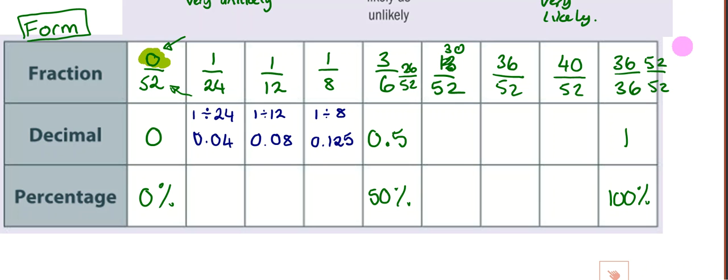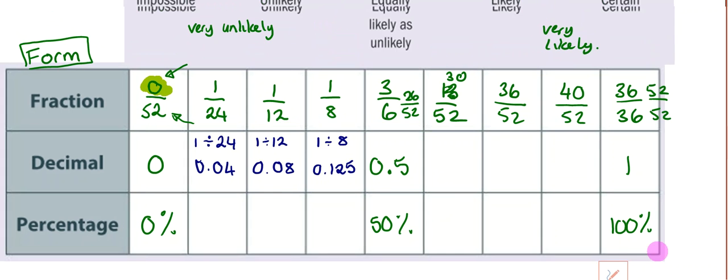All right. What do you think about those numbers? Do you think I've gone close enough to 0.5 to actually have them in the unlikely but almost evens area? Or do you think they're still all in the very unlikely area? I would agree, actually. I don't think we've got close enough to the 0.5, and it's easier to see when it's in a decimal.